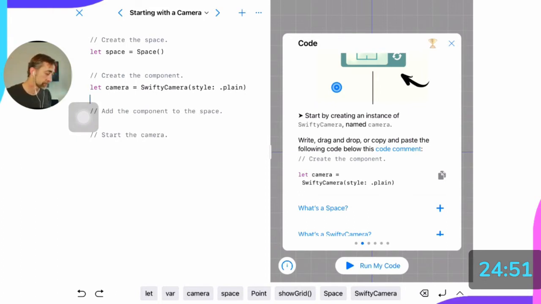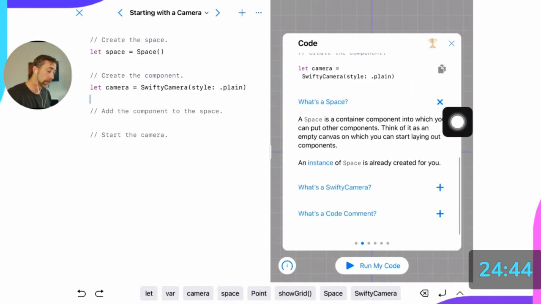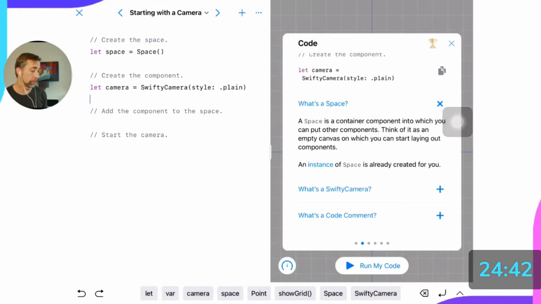If we want to find out more about what a space is, what a Swifty camera is, we can expand these sections and it'll tell us a little bit more about instances and spaces. Now the space is actually just this rectangle here that we're going to draw other components into.